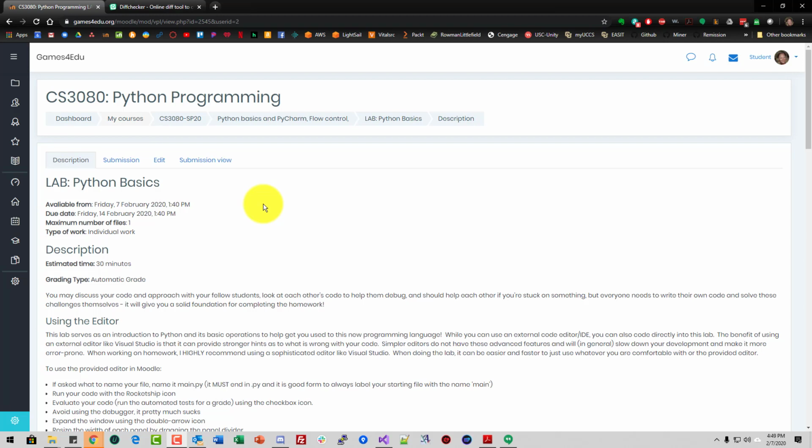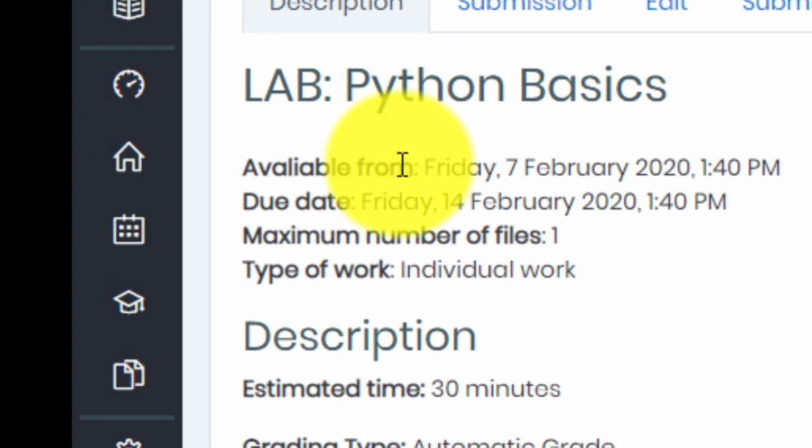So here's a basic lab that we're going to find in any Moodle class. And this is the student's view of the lab. So this is what you will see when you get into any of these virtual programming labs. So the first thing to notice is that you can see the available from and due date. Available from means that that's the time at which you can start entering in your code into the system. You should be able to see the description before and after that time, but you can only actually add code during this period of time between the available from and the due date.